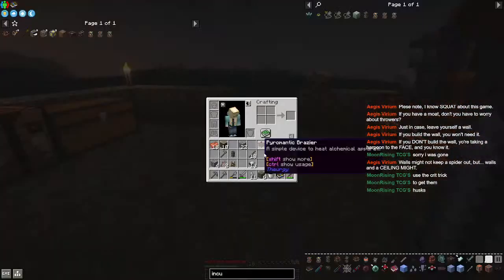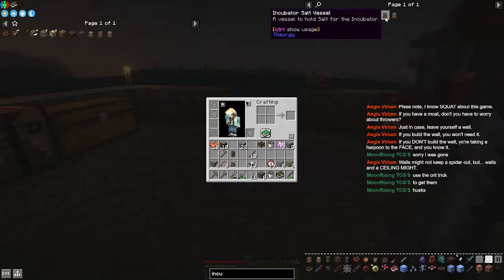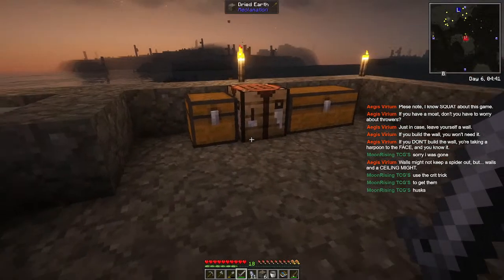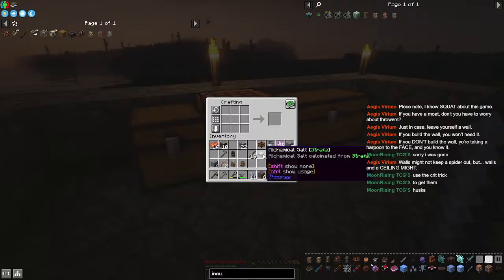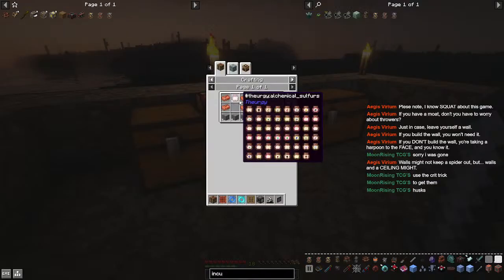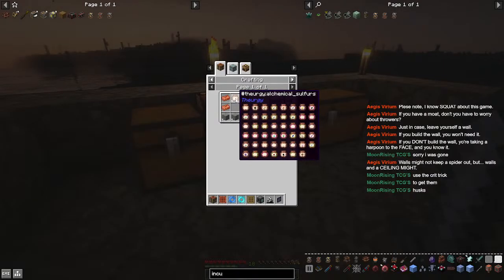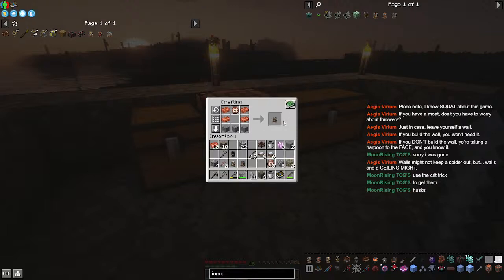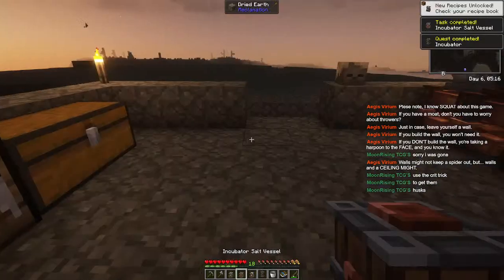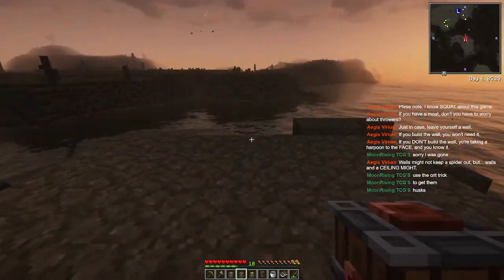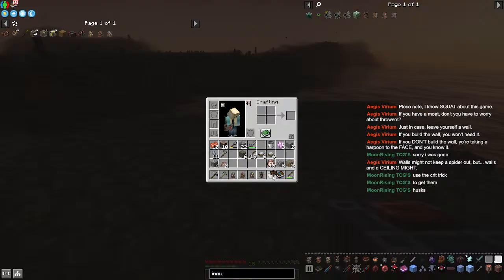Okay. Let's see, what do we have? Incubator and a mercury vessel. A salt vessel. And we have a mercury vessel, a salt vessel. Now we need a sulfur vessel, which is the same. All the recipes for these are the same, except this item changes. That's how many different sulfurs there are, by the way. So a lot of sulfur. But what it really boils down to is it lets you turn stuff into other stuff. Because, well, you'll see what I mean here in a second.